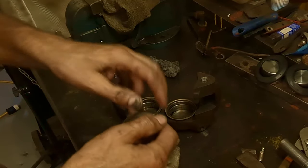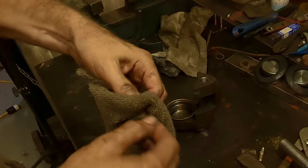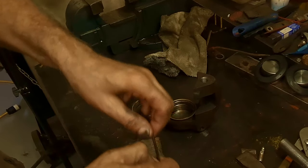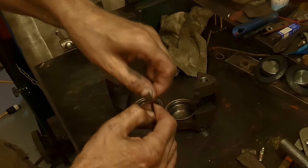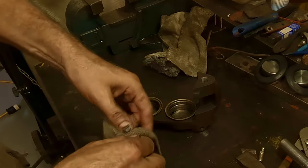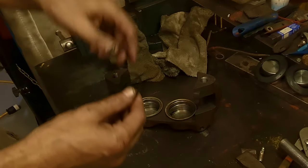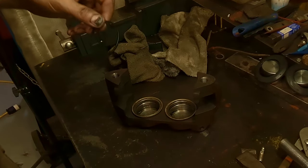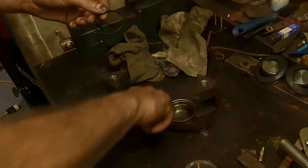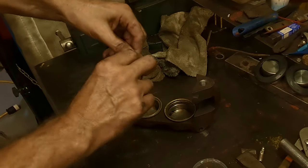And it's not hard. This rag here was soaked in solvent. So if you're worried about damaging the O-ring, you can do it this way. Run your fingernail over that and you'll feel that it's clean. The backside's clean. Just run it over your solvent rag, and then that way you won't overdo the solvent on the rings and damage them. I'm not sure if this mineral spirits will damage them, and I'm not taking the chance. A little bit of brake fluid on the ring.